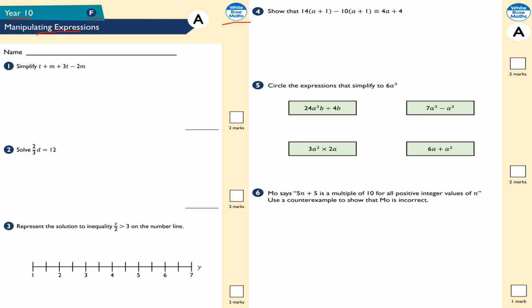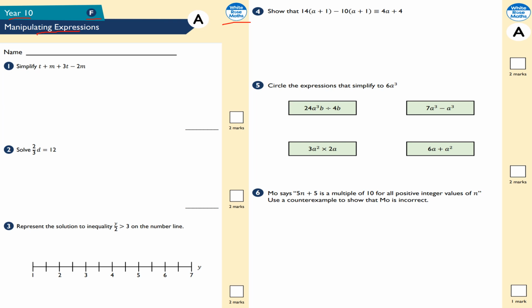So White Rose Maths are a fantastic scheme of work for all levels, ranging from early years maths right the way through and including post 16 level maths. It ranges with GCSE maths, key stage 3 maths, and it's also split into subsections for year 7, year 8, year 9, year 10, and year 11, and also year 6, year 5, year 4, year 3, year 2, and year 1.